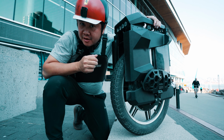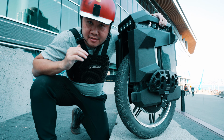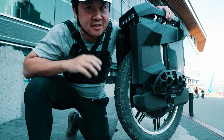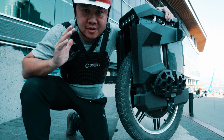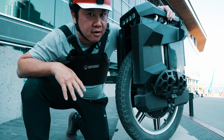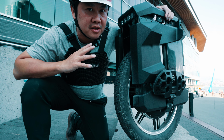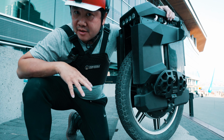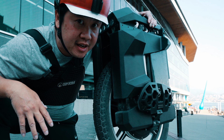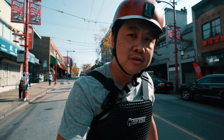And when I say that the Master Pro was everything I wanted, I really meant it. I am a self-confessed speed addict and had consistently pushed every single wheel I got to ride to their very limit. And although the latest generation of 134 volt Begode wheels has more than enough power to push into 50 miles per hour and perhaps even 60, stability for electric unicycle at that kind of speed has always been a bit of an issue. And that is where the 22-inch wheels come in.